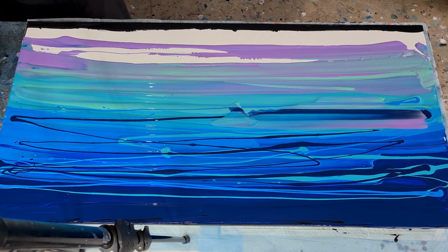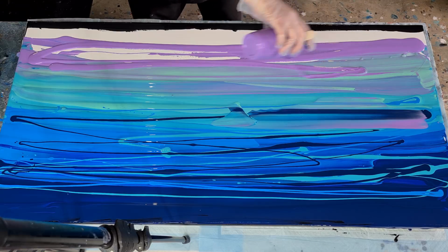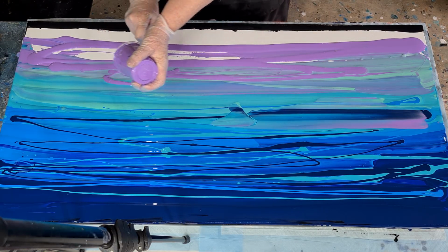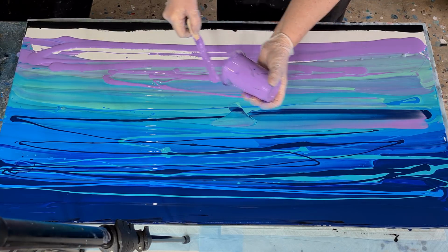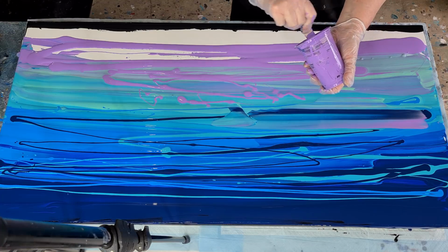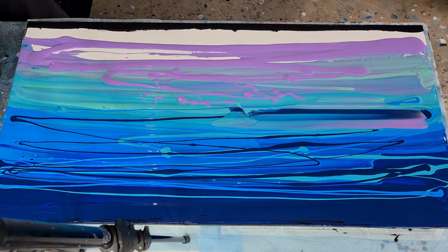Alright, now I'm going to need more of this one down here, I think. It's going to, because that's my purple. Hopefully I'm not going to lose all the purple behind the trees. That was my only sort of worry, but you probably just see a little shimmer of the purple, a little hint of the purple. That one's empty.